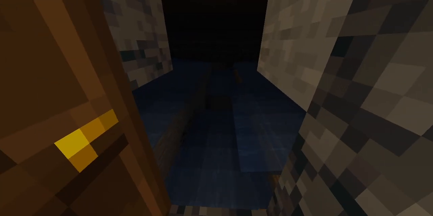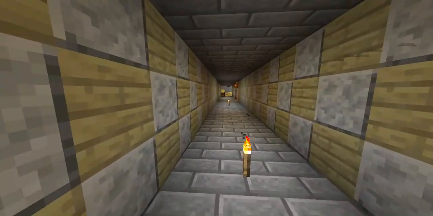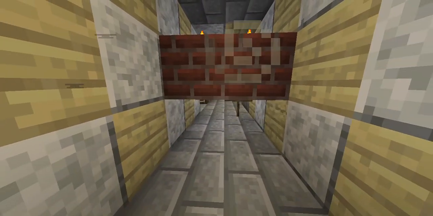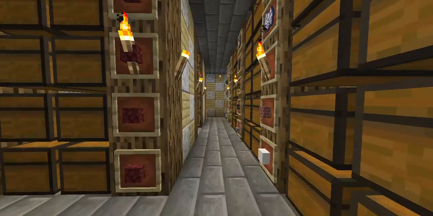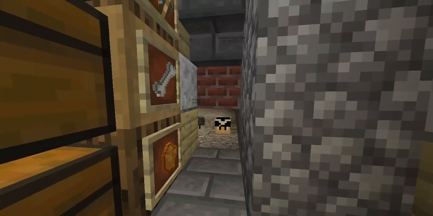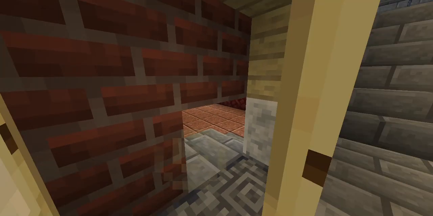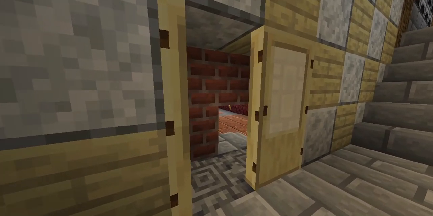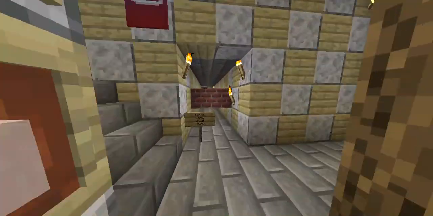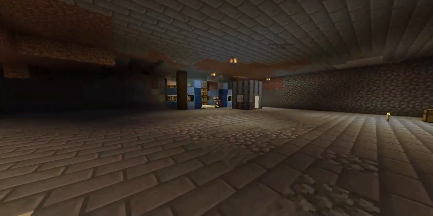This used to be an XP farm, but I don't think it's really used anymore for reasons you'll see later. In there, I used to keep all the heads of the people I killed in the server. A lot of the people who gave me their heads, it was voluntary, but some of them were just kills in battle.